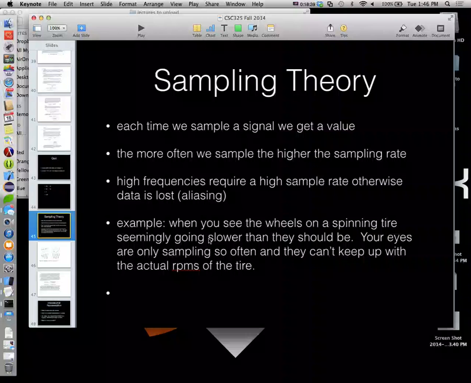So that's clearly a sampling issue, but what about pixels per inch? Our human eye can only see about 300 pixels per inch, a pixel being a little dot of light. You take 1 inch of space and cram 300 pixels in there, and that's about the limit of what the human eye can see. If you put more than 300 pixels in there, we won't be able to differentiate one pixel from another. Right around 300 is where we can tell.